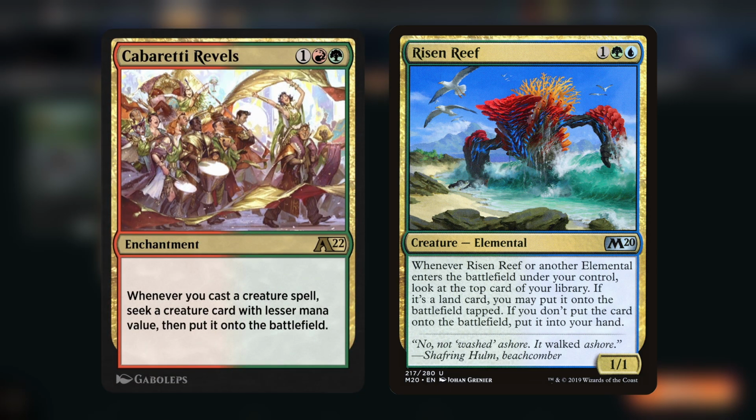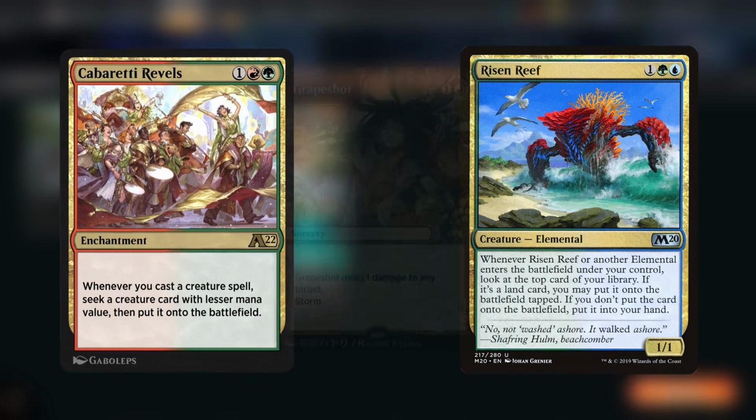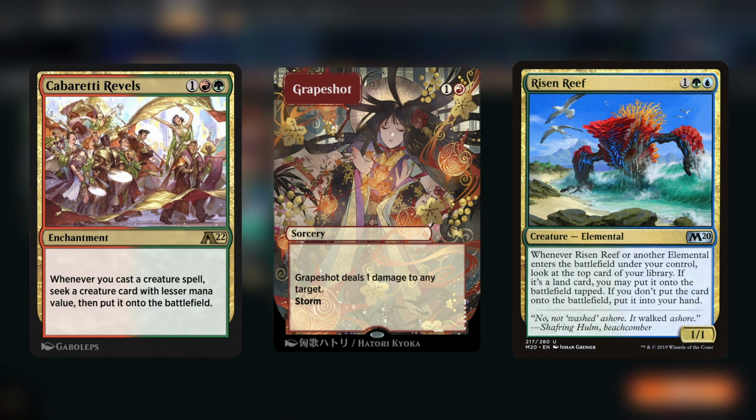The enchantment version, in some ways, is a lot better than Risen Reef because it's harder to interact with the enchantment. But in some cases, Risen Reef is actually better just because the enchantment only pulls out creatures, right? Which means that in a deck like ours, compared to the Alchemy version that doesn't play the Grape Shot, we can draw into Grape Shot using the Risen Reef ETB going off.